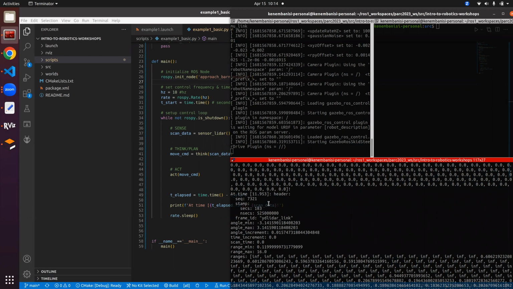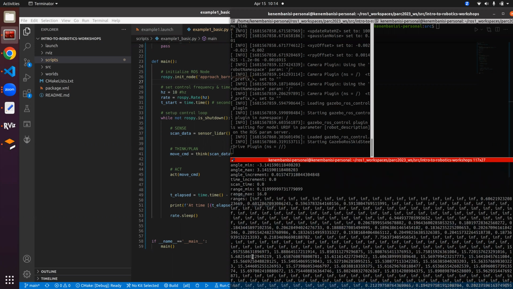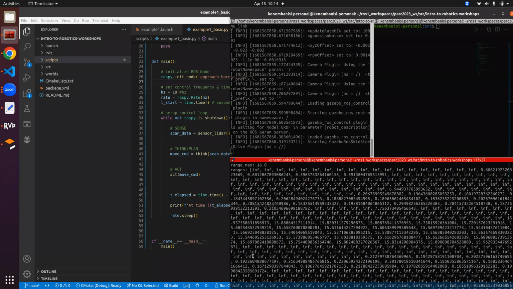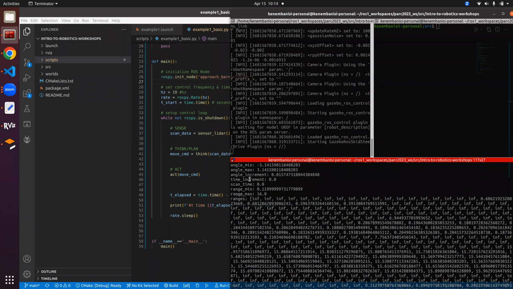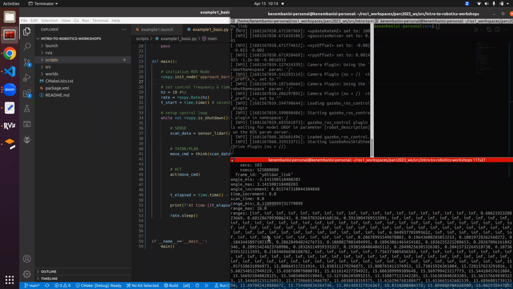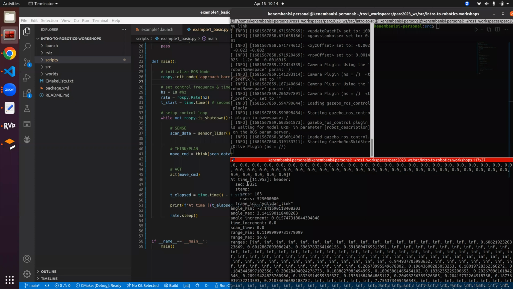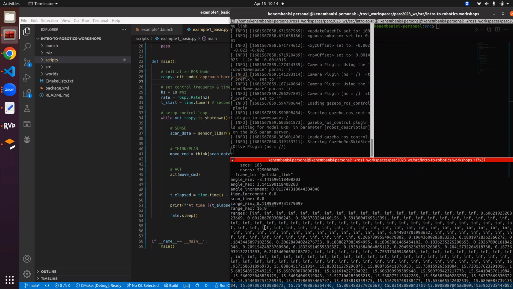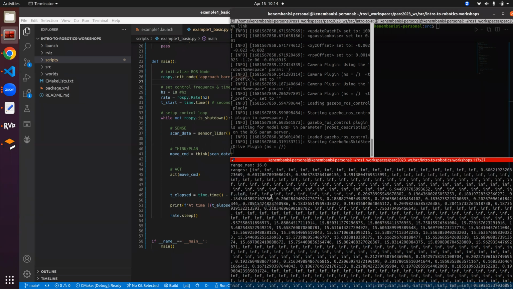All right, so this is the beginning of each scan data. It has so many information, okay? It has a lot of information. One of the important things that you need to get used to when you are working in ROS is to understand the data types or data structures, okay? So this sensor information has this particular data structure, okay? So the sensor outputs information in this particular data structure. So you need to understand how this data structure looks like.